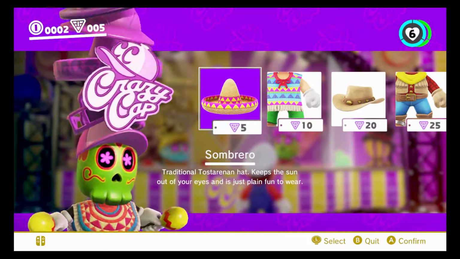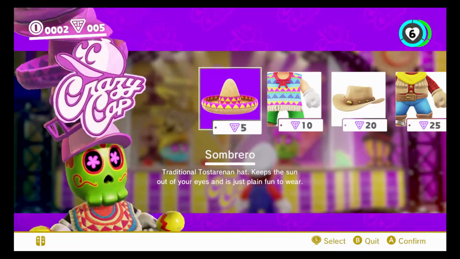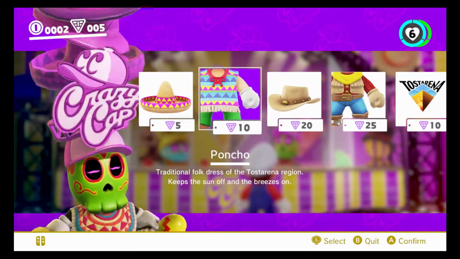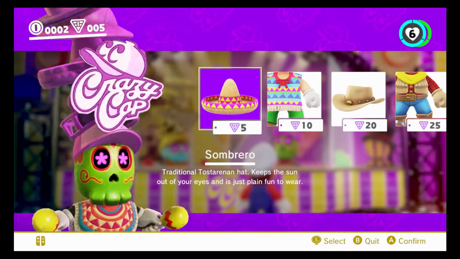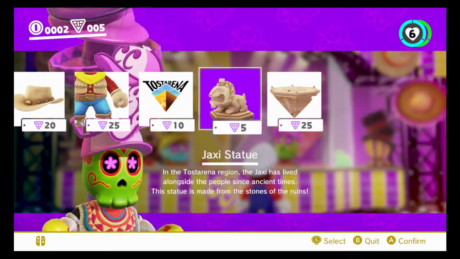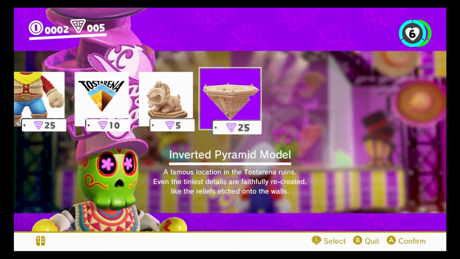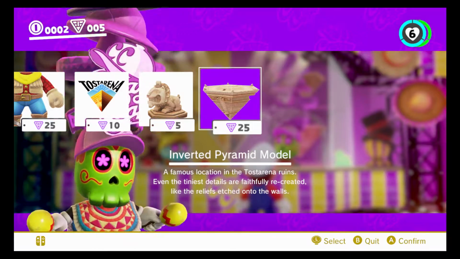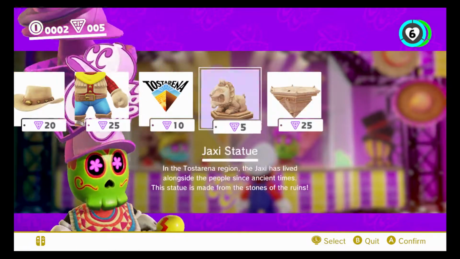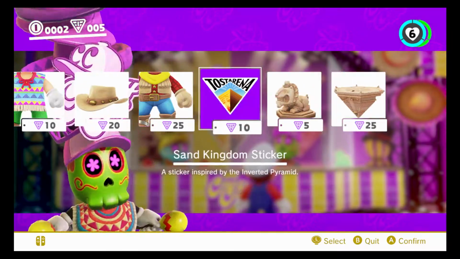Sombrero. Wow, cool. Sombrero is like Spanish, maybe? Because in Tagalog it's also sombrero. Poncho. Oh, it's 5. I think I can buy this. And cowboy hat, cowboy outfit, Sand Kingdom sticker, Jaxi statue, inverted pyramid model, a famous location in the Tostarena ruins. Even the tiniest details are faithfully recreated, like the inscriptions on the walls, like the reliefs. The Jaxi has lived alongside the people since ancient times. This is shaped from the stones of their ruins.